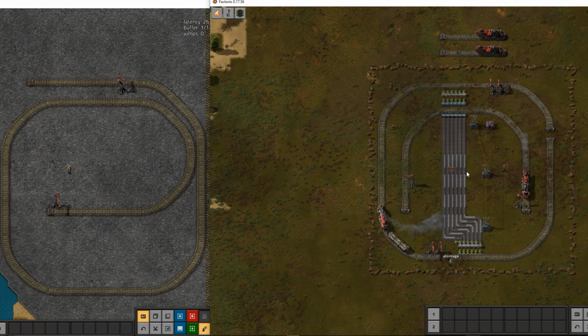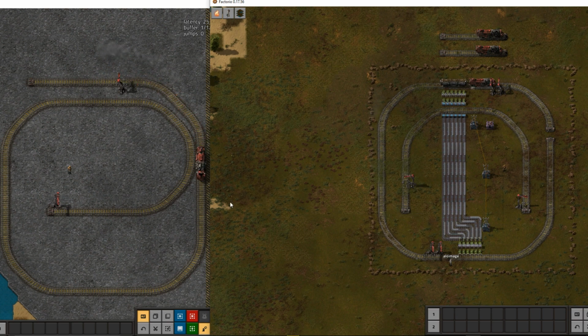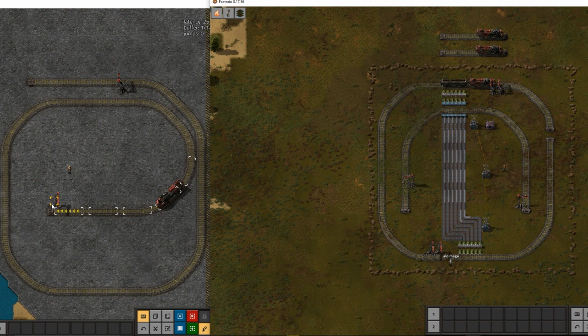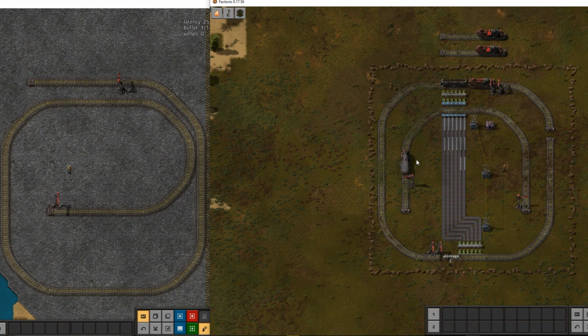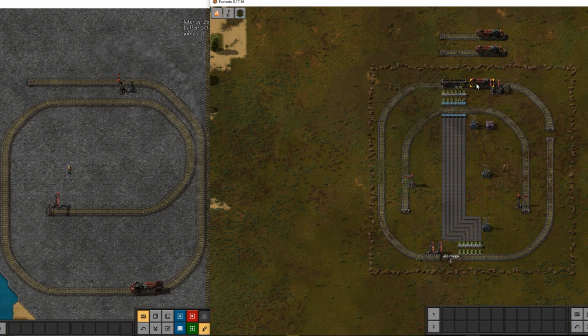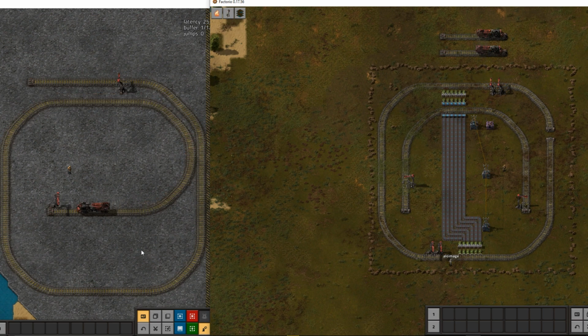We're going to switch this train to automatic. And we're going to see he's going to teleport. Boom. Over to here. Loop all the way around. And then go back again. Now, I'm about to get an error from one of these two trains. This one. Yep. You can hear the beep in the background.